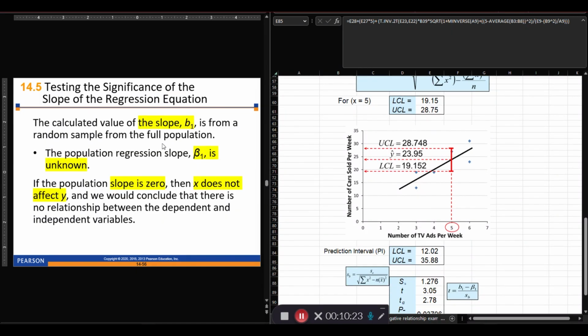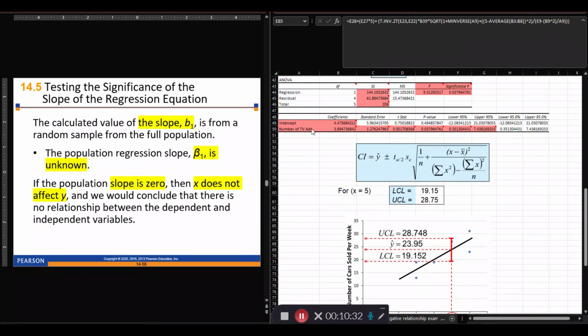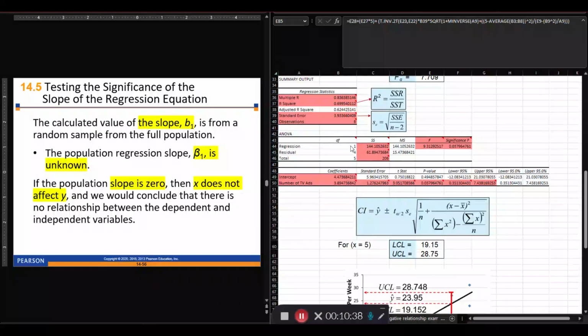All right. Now let's move to testing the significance. This is the last thing that we have here. We need to test the significance of the slope. So we have the slope here. The slope is for the number of TV ads. So the number of TV ads in this case can explain around 70% of the variations in the number of cars sold, according to the results here. But how significant is this? This is where we add the hypothesis statement to see how significant this coefficient is. All right, and we use beta because b is the small letter for that, but the capital letter is beta.